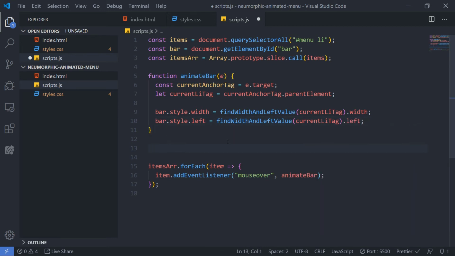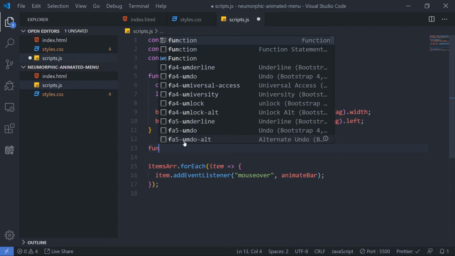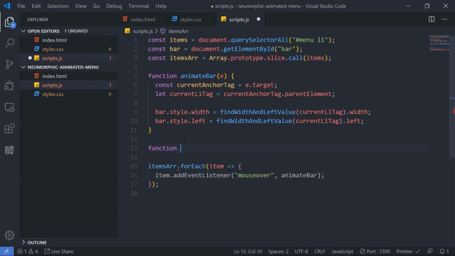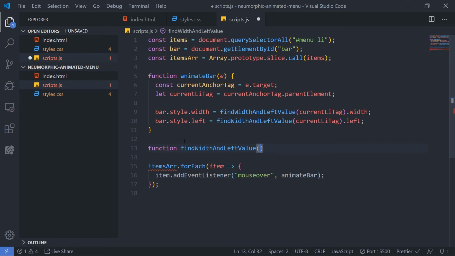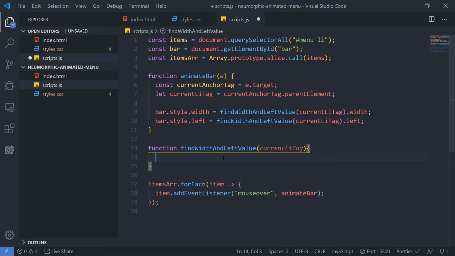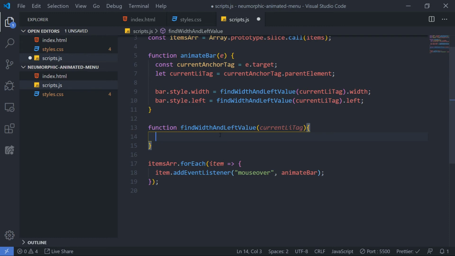Next up, we have to define that function. So let's write that function, and we are going to take a value of current li tag, and inside of this function we are going to define an empty object first.